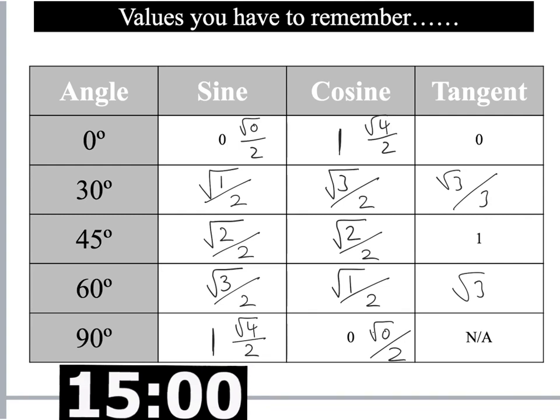So what I suggest you do is copy that into your book so you've got those values to hand, and then complete the graphs if you haven't completed them already. And then if you have completed the graphs, then Miss can give you the extension work that I provided where you're practicing working out sides and angles, linked to also working out compound shapes. So I'm going to leave that to you, and I'll see you tomorrow where we can just chat this through if there's anything that you haven't understood.